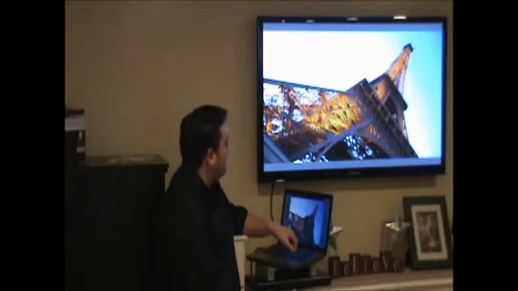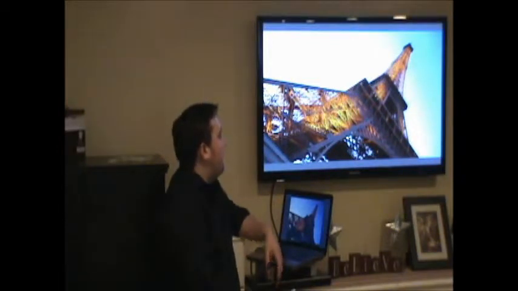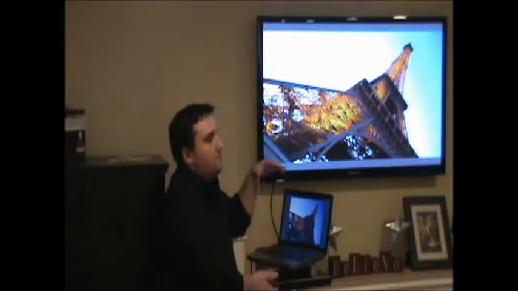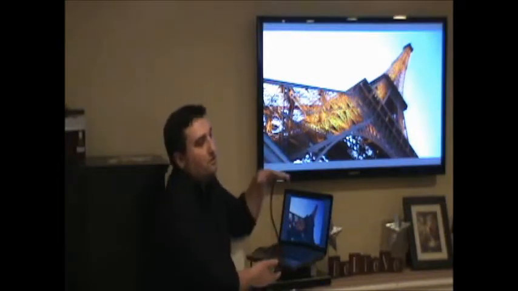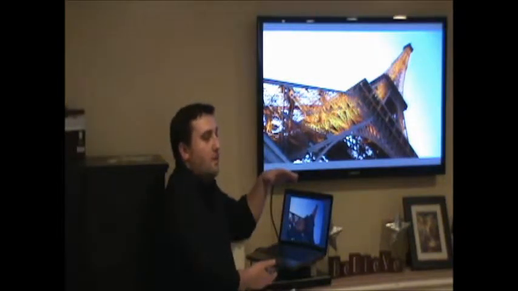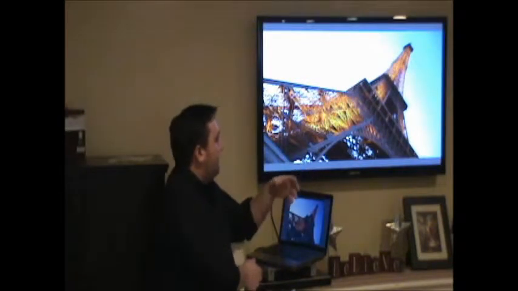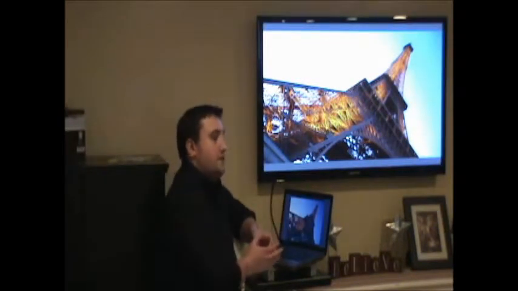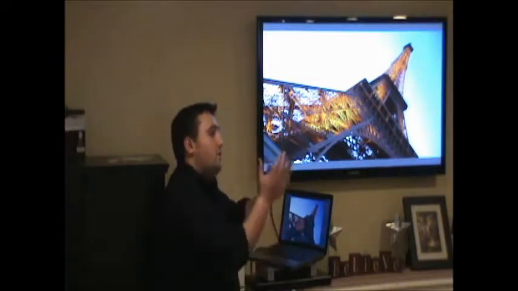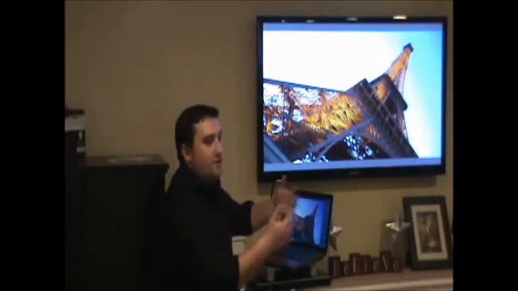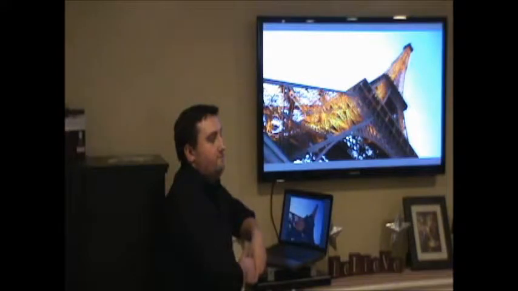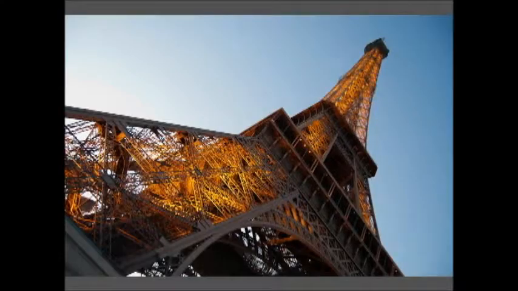Making a properly exposed photograph like this one is analogous to filling a bucket of water, where a totally full bucket is properly exposed. If you don't fill it all the way, it's what they call underexposed. That means not enough light came in through the lens to hit the sensor, and it's going to be too dark. If you overflow the bucket, that means too much light was let in, and it's going to be too bright in the photograph. Do you see how that's a natural, intuitive thing, that if there's too much light in the picture, it's going to be too bright, because light makes things bright, and if there's not enough light, it's going to be dark? Okay.